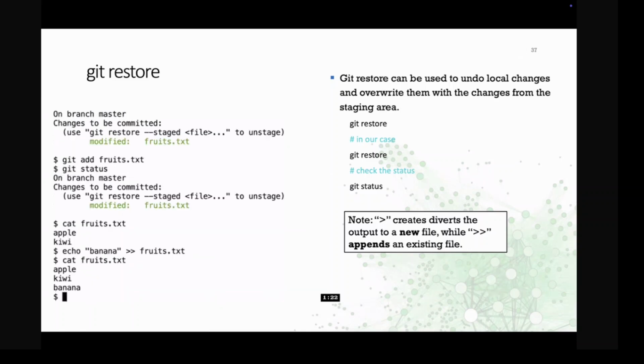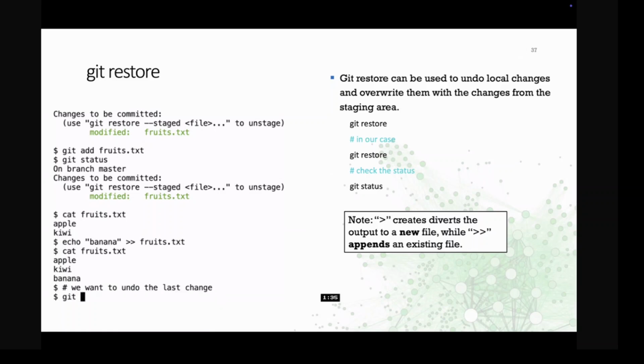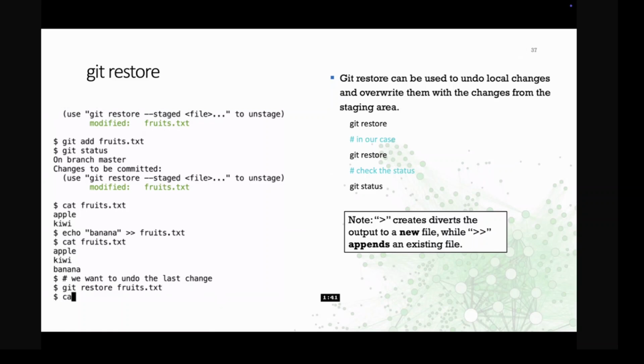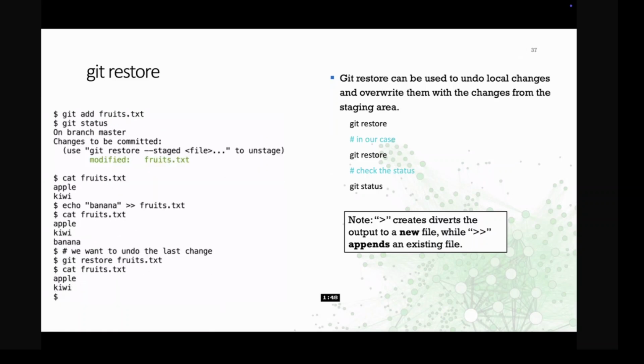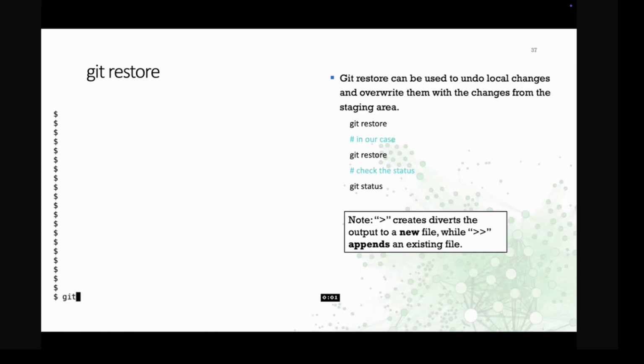So if you look at that, apple, kiwi, banana, and we want to go back to whatever is in the staging area, that means we undo the last changes. So we can just say git restore fruits.txt. And what we see if we execute that again is that the banana is gone and we're back to the version that was in the staging area.